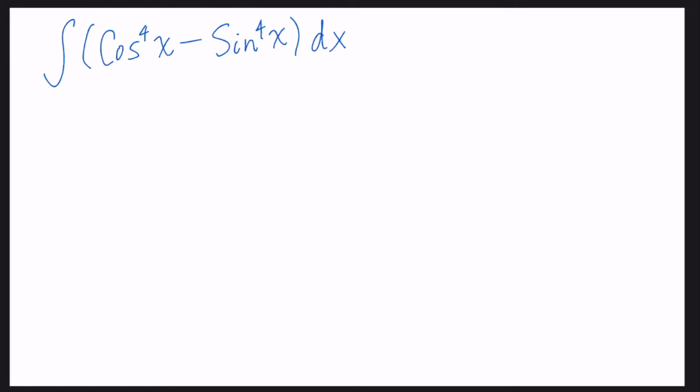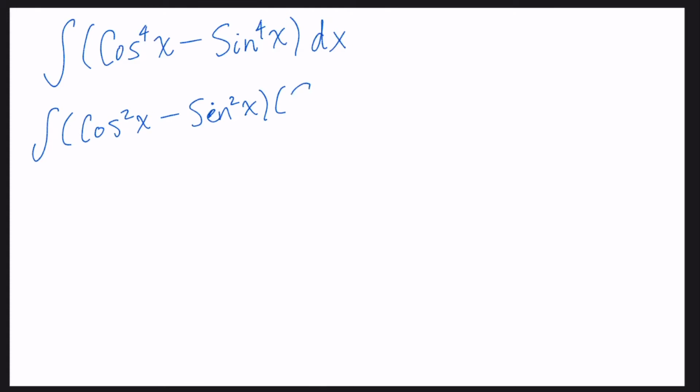Okay, we will integrate this function, the cosine of x to the 4 minus sine of x to the 4. Of course, integrating this is a little bit difficult because it has cosine to the 4 minus sine to the 4, and we know from trigonometric integrals that it will imply writing products of sine and cosine. But instead of doing that directly, which would be the hard way, we can just use some clever algebra from the beginning. And from this clever algebra, we will have the following.